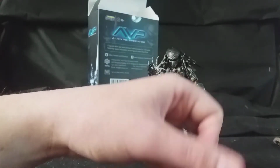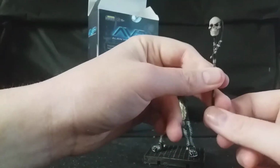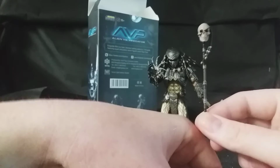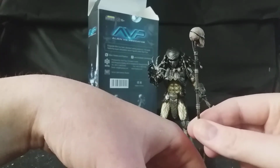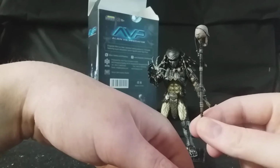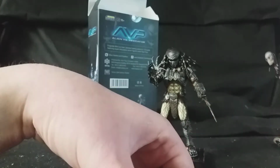Another blade, this is a similar one, looking exactly like the NECA version as well, which I've got but haven't got here to show. It's done really well. Nice, good paint detail, a mix of black, cream, like a creamy off-white colour, and brown. It's really good, very well detailed for such a small scale figure.